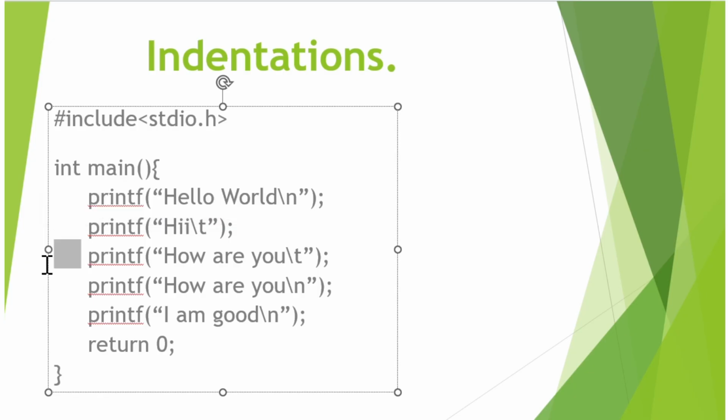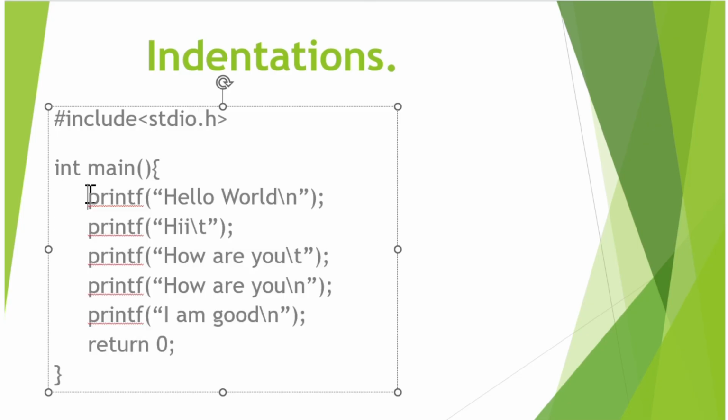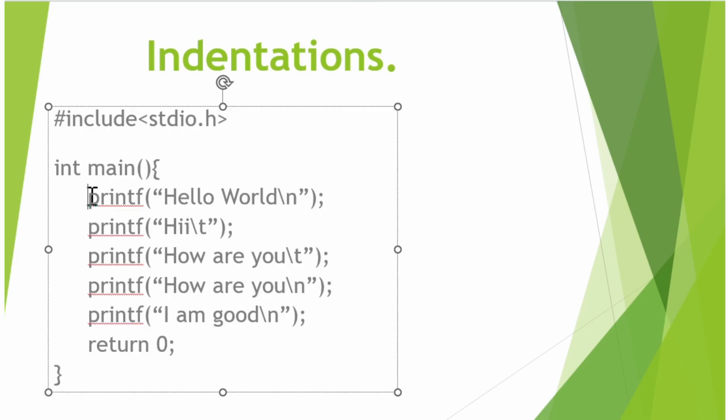Now why have we done that? This is not compulsory, but just to understand that these statements are written inside the main portion. Just to easily understand visibly, we are doing this. Even if we don't do this, it is still okay, but we are doing this for clarity, so that whenever we see these statements, we know this is inside the main part.